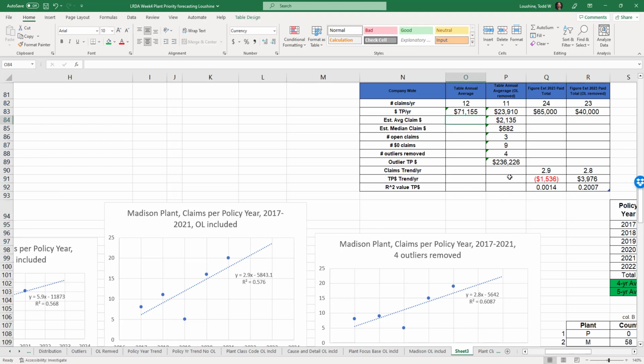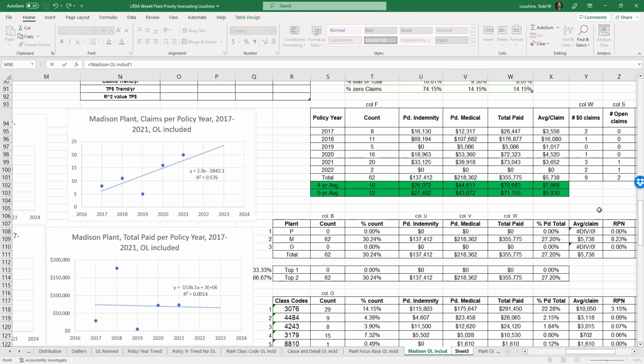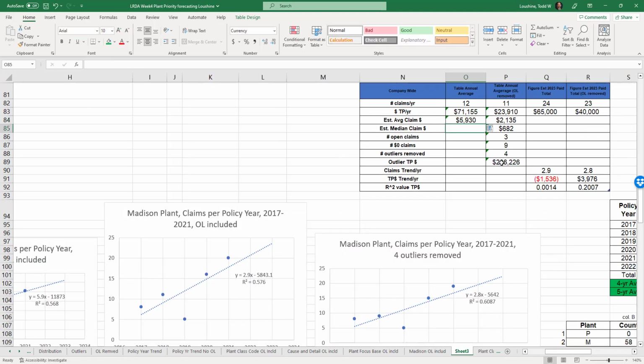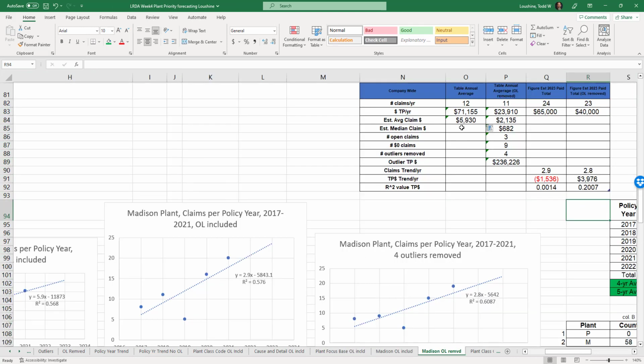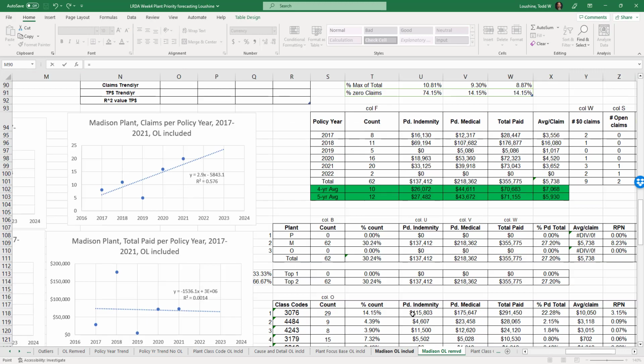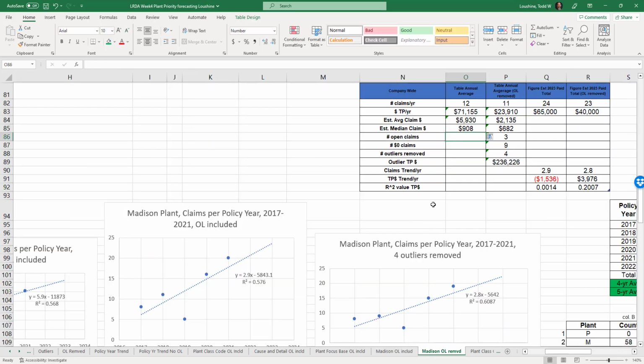Now, to go back and compare, I just click back 1, and I'm looking for the average right here. How different is it? Went down quite a bit. Oh, save my work. This is Madison, outliers removed. Yeah, I know this is long, I apologize. Median, just click back 1 and find the median up here. You can see how everything has changed.